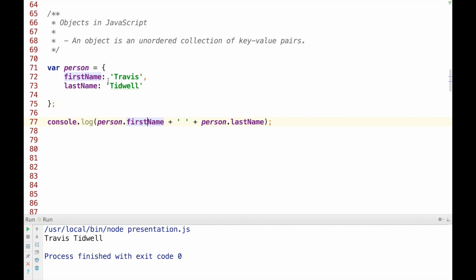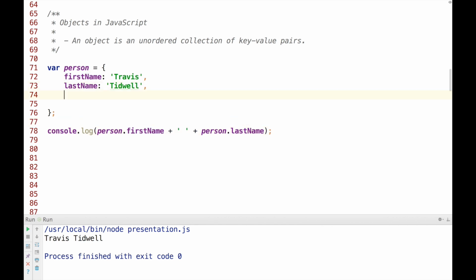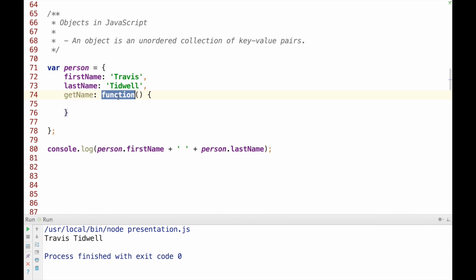Another thing to note is that the values within an object can be anything. And what I mean by that is right now we're using strings, but these could easily be functions. So if I created a method called getName, I could actually provide a function, and that function can be the value of the key called getName, and I can access it this way.